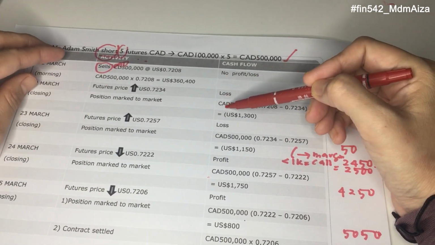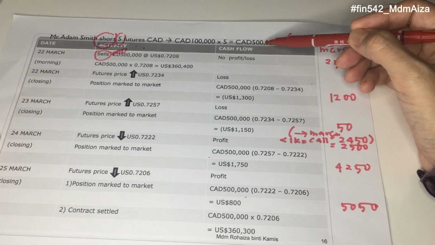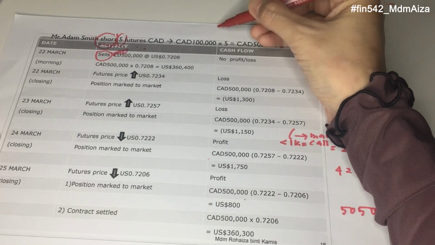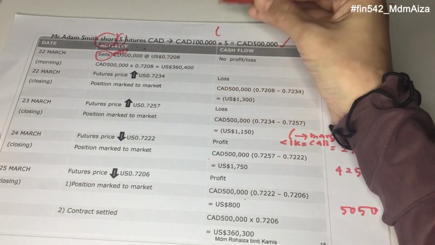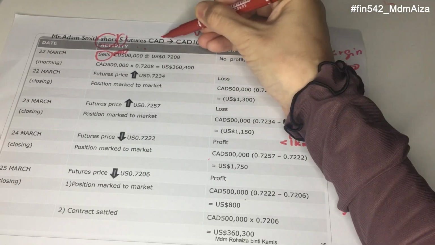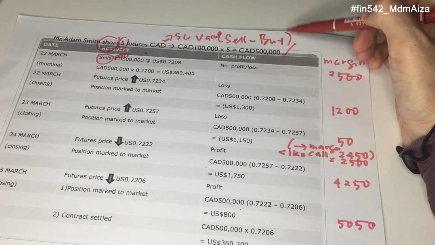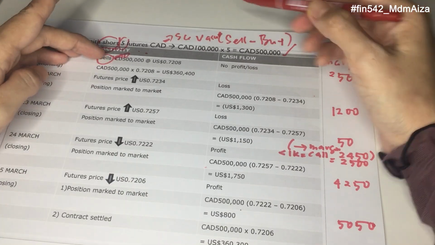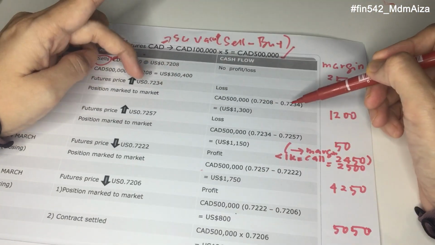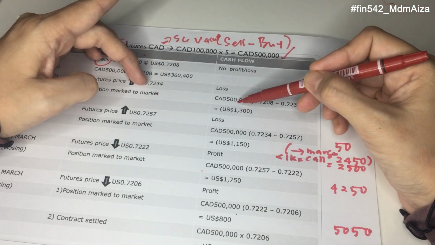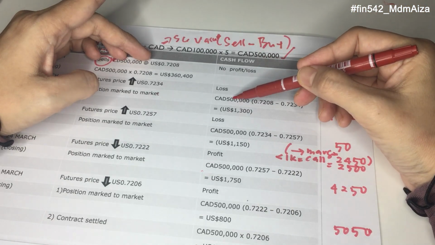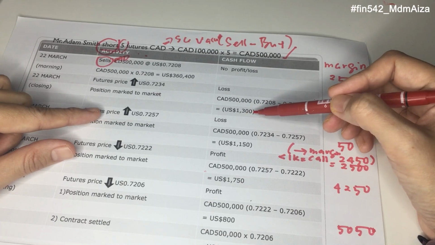Okay, so we need to calculate the cash flow. You need to bear in mind, take the original contract, which is 500,000. So how to calculate the cash flow? For a sell, for a short, you take this price minus this price, means sell minus buy, and this is the standard contract value. Always a rule of thumb for your futures: sell price minus the buy price times the standard contract value. So the up price 7208 minus the bottom price, times the standard contract 500,000. Yeah, that's the rule of thumb. Upper minus lower and times the standard contract value, then they will have a loss of 1,300.